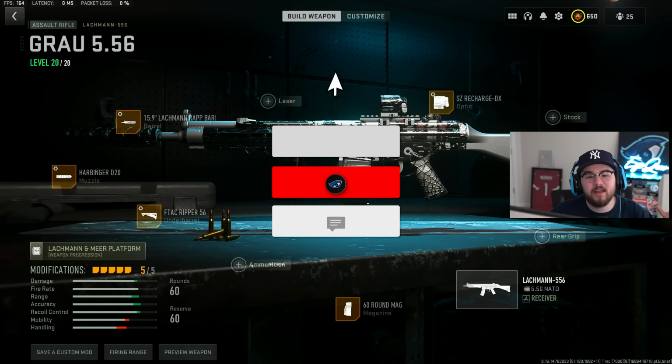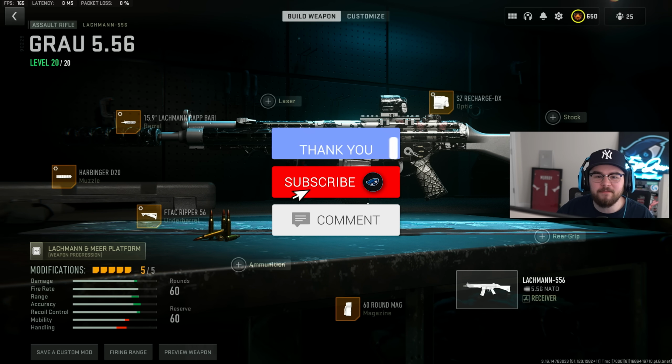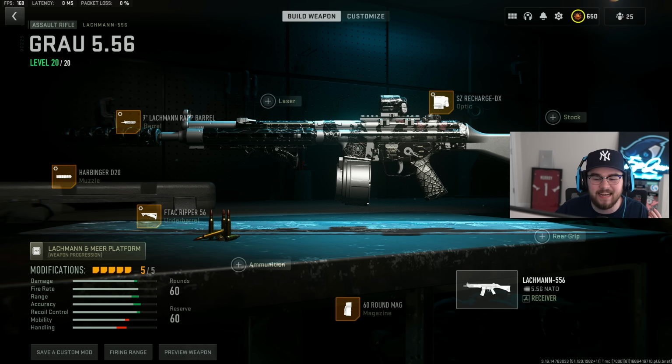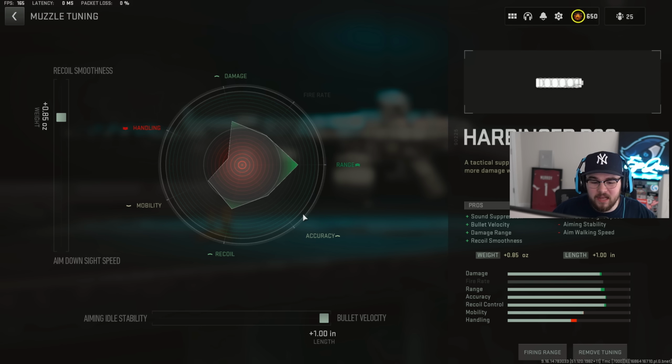For the last build in our honorable mention, we have the LACHMANN 556, which I'm not going to go attachment by attachment. It's just one of the best guns in the entire game, and I feel like I don't see a lot of people talking about it. So of course, let me get you guys the tuning for it. On the suppressor, I'm tuning for plus 0.85 for that recoil smoothness, and for the bottom, I'm completely maxing it out for that bolt velocity.